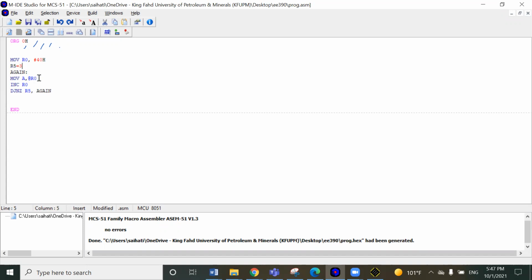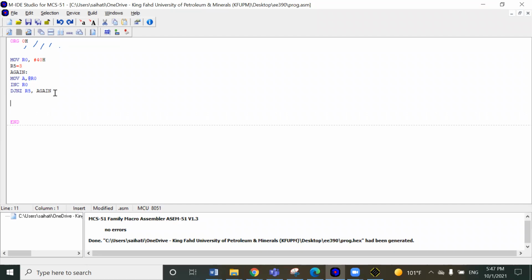He will bring the content to A, decrement R5, which will be what? 2. If not 0, jump again. If it is not 0, he will come back. And then he will go to the next location, it becomes 2. Then R5 becomes 1. And when it becomes 0, it will continue to the instruction after it.